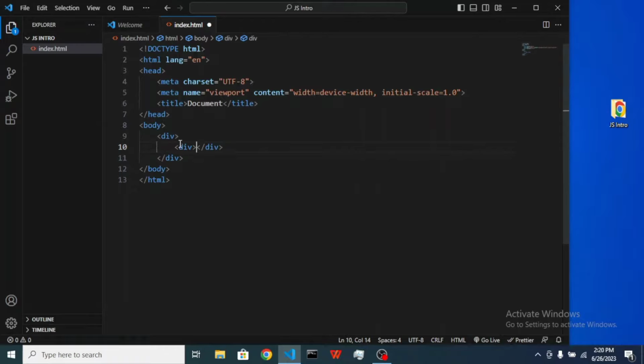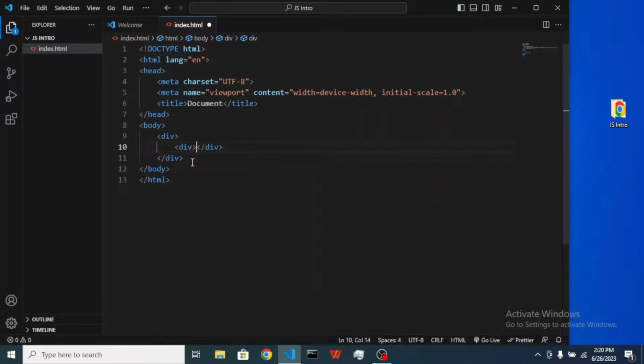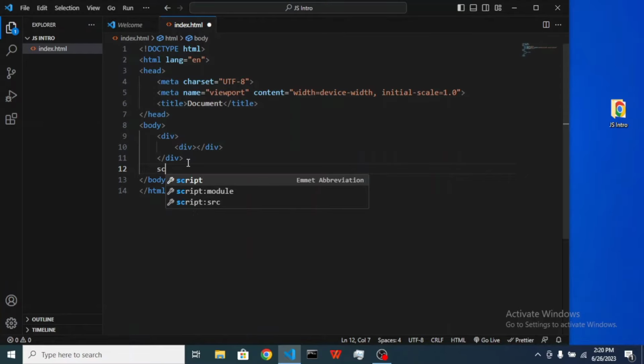Even if you don't have a parent div, or even if you have one, all you need to know is that once you're done putting all your divs or whatsoever, you're meant to come directly above the closing tag of the body and add your script tag. The script tag is the tag that is meant to be used for linking your JavaScript to your HTML. To add that script tag, I'm going to come and type in script.